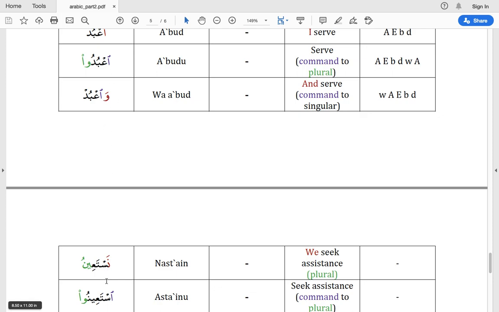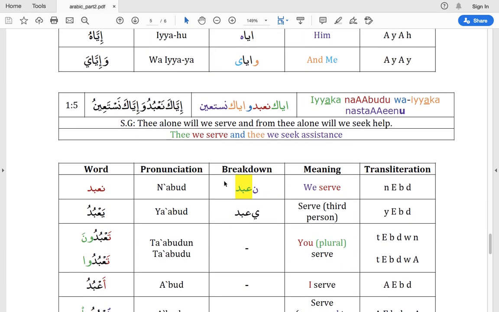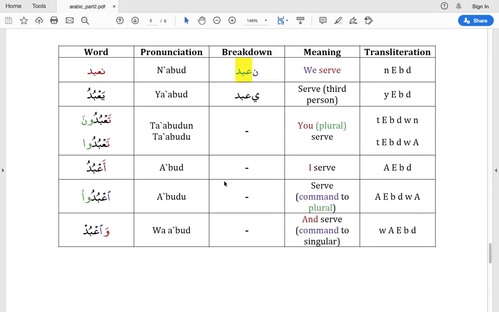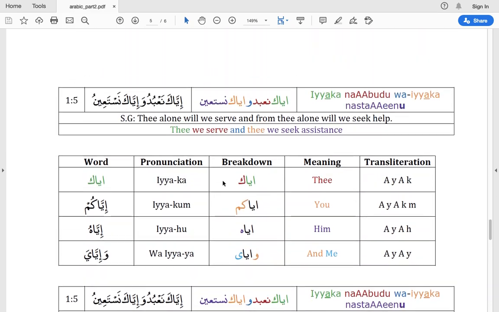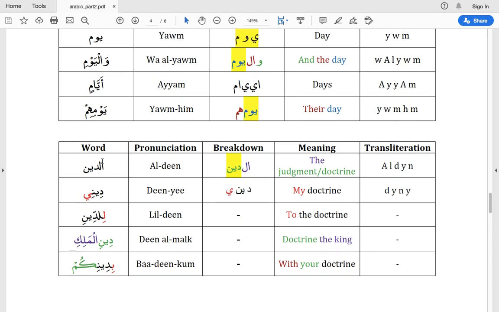So abudu, astainu. See how close they are? And so in both instances, it's a command to many people, and the command is what the root is signifying. So that pretty much wraps up this lesson. God willing, in the next lesson, we will continue to build up our understanding of how these different letters come in the beginning and at the end to change the meaning of the root, or change the addressing of the root, and also the singular and plural.